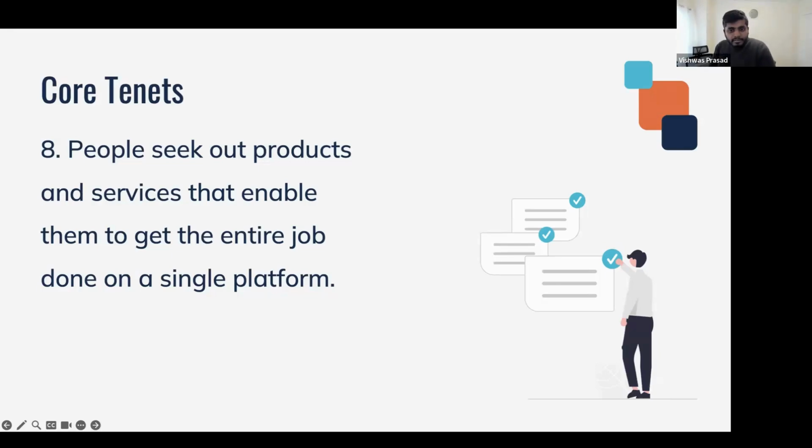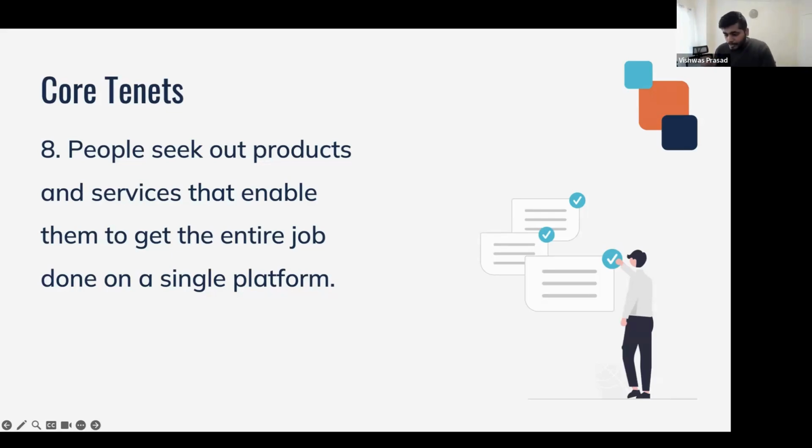And we understand that not all businesses might be able to pull this off very easily. So there are a few different ways of getting this done. One is having integrated solutions. Within your own business, if you have multiple products, they all integrate together. Or even if a job needs multiple things to be done, you build multiple products or services that get all these three done. But if that is not possible, look at a marketplace opportunity.